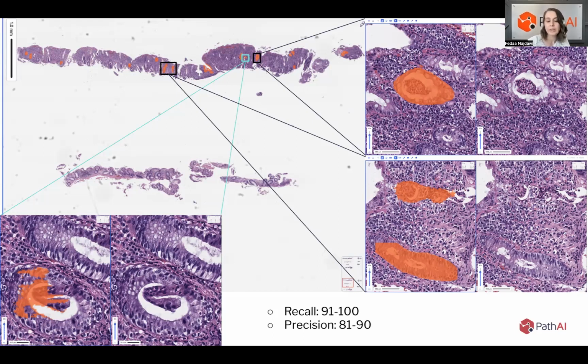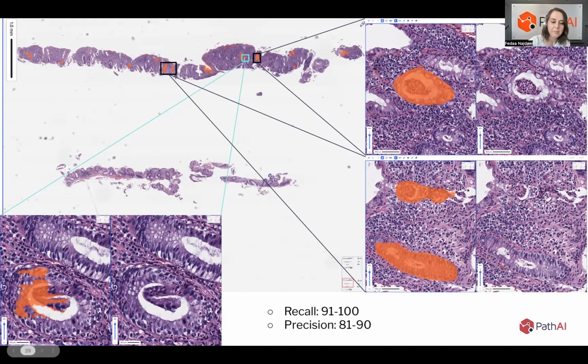So it's doing a really good job in terms of sensitivity, and the recall would be 91 to 100%. But because it's overcalling in that one focus, we consider the entire surface area that is being predicted as crypt abscess, and what is the percentage of this prediction compared over that entire area.